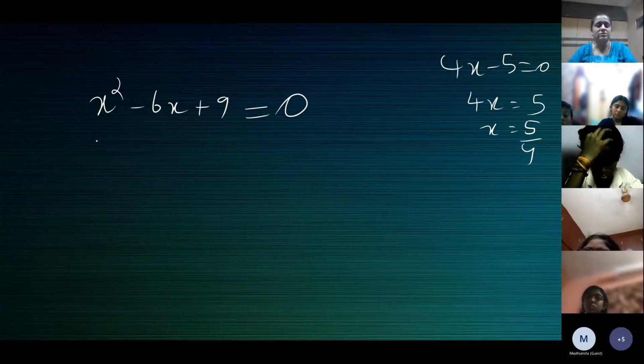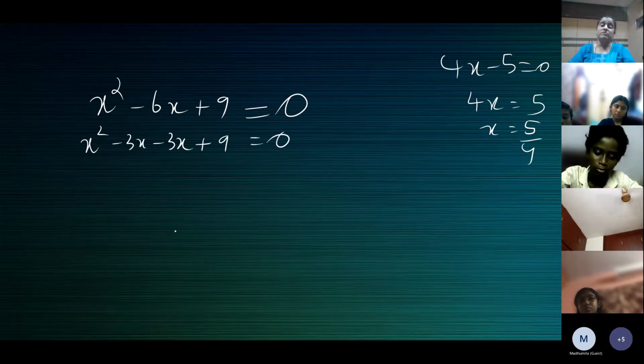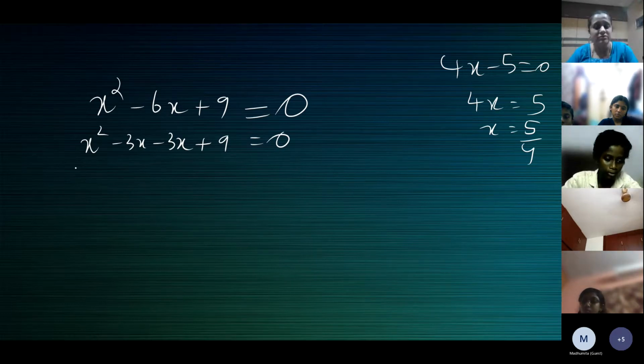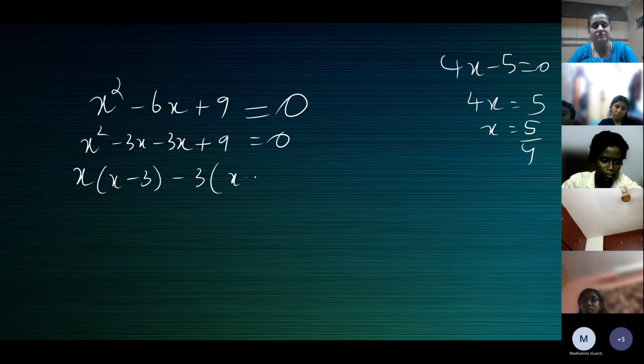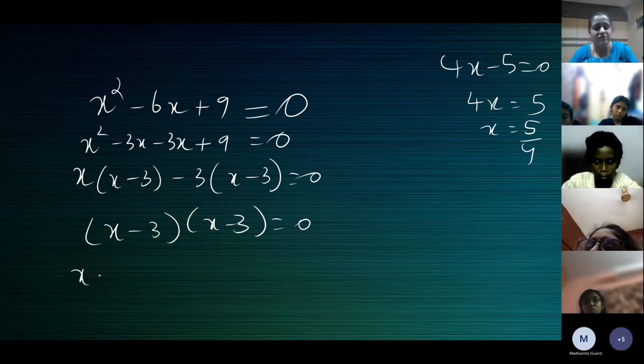So when you split the middle term, it's going to be x squared minus 3x minus 3x plus 9. You can also use the formula a squared minus 2ab plus b squared. I'm just splitting the middle term. So you get x minus 3 into x minus 3. See, these things you already know, so I'm not going fast because you already know it. So now we get this is equal to 0. And how do you find the zeros? Equate each of the factors, x minus 3, to 0.